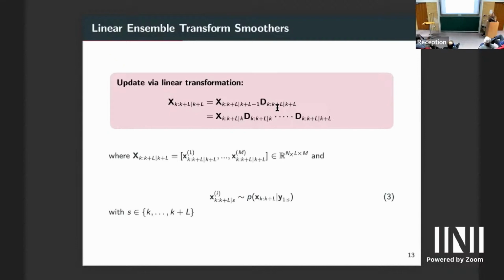And now I want to build filters that have a very similar kind of linear transformation, but in some sense go beyond this Gaussian approximation. And then since it's just a linear transformation, I can of course just combine them. It's just matrix multiplication. And this is why I'm now emphasizing that I have this kind of structure. Now I'm introducing several filters that have this structure, but are different in nature somehow. Okay?